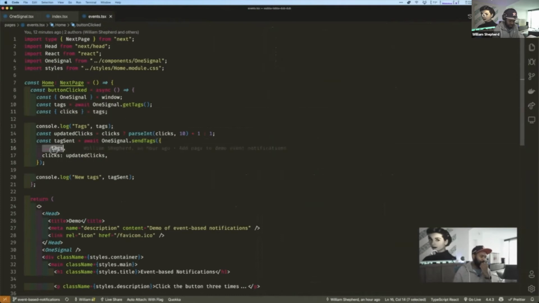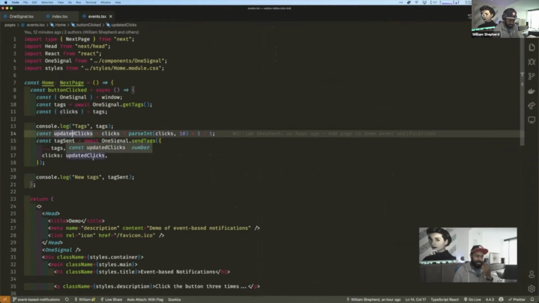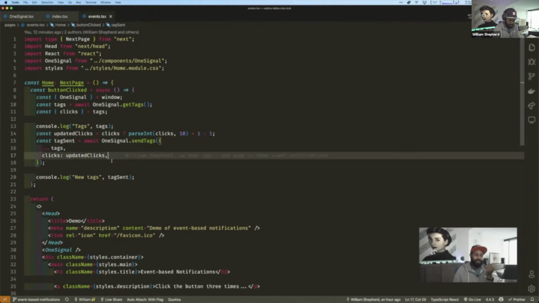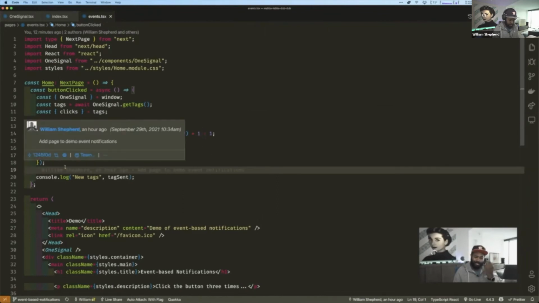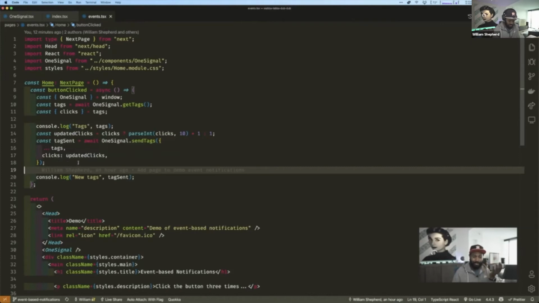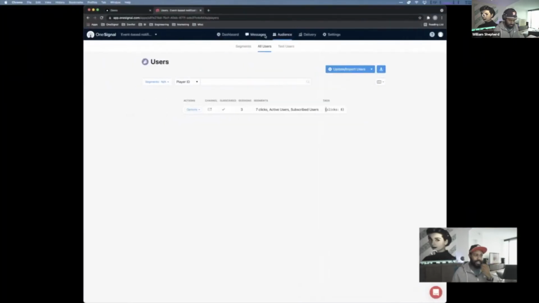So after I copy these tags, there's no click. Remember, this could be an empty object. So because of that, I'm going to add clicks here, and I'm going to set it equal to this updated clicks. And the reason why I'm doing that is because if clicks is defined, clicks will be set here, and then I'm going to immediately override it with updated clicks, which, as you see, I'm doing a little bit of math here. All right, and once I send those tags off, the new data is updated. So that's where the tags are coming from in this segment.